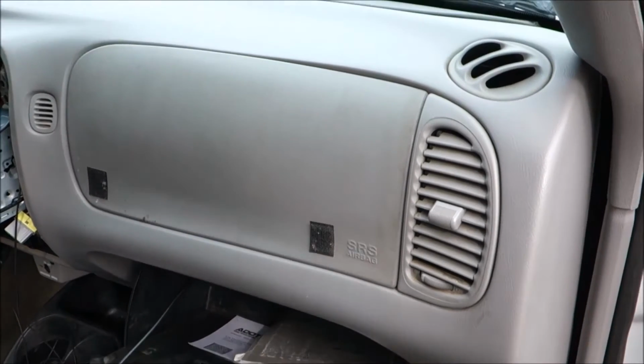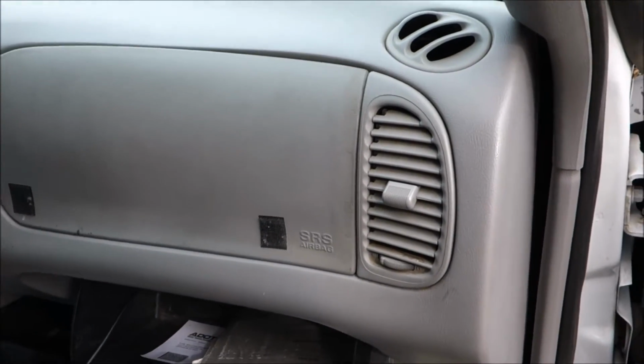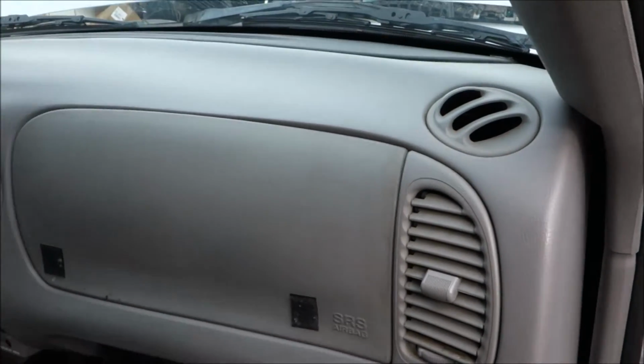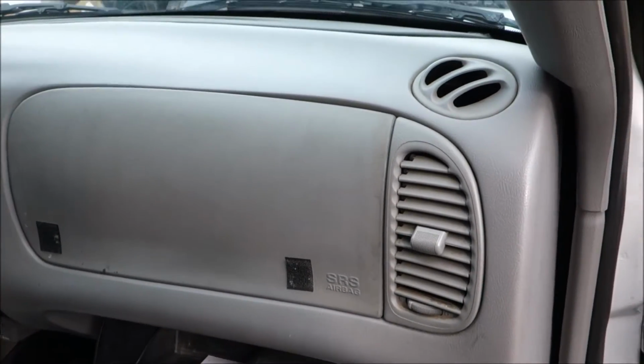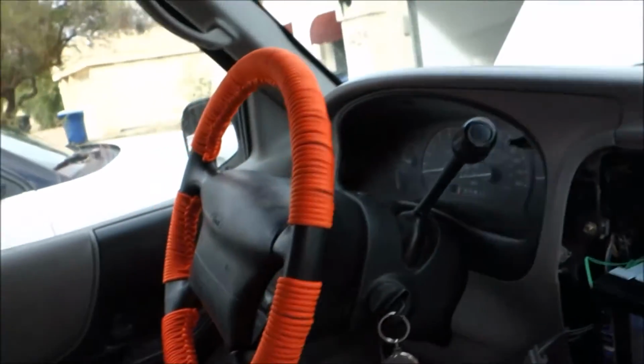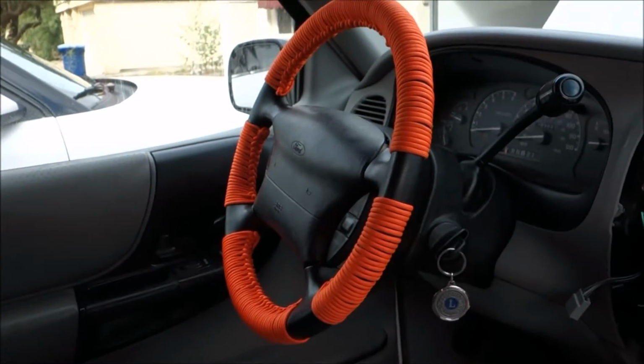Next thing I did: when I bought this truck, it was salvage style, from a minor fender bender, but the airbags did blow. So I've replaced the passenger side airbag with a good one. Coming over to the driver's side here, I've also replaced the steering wheel.